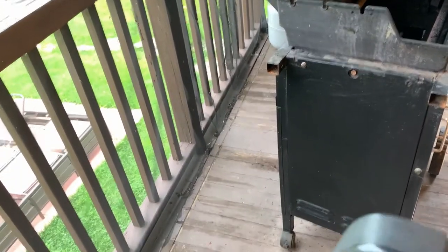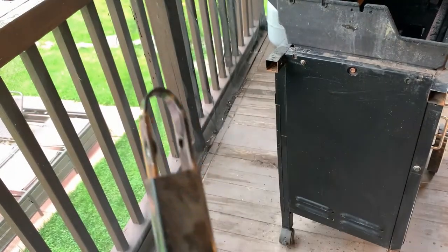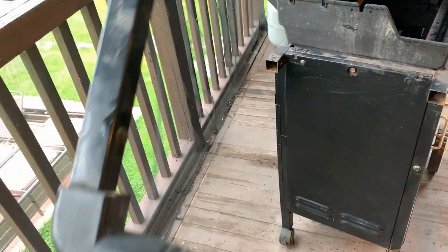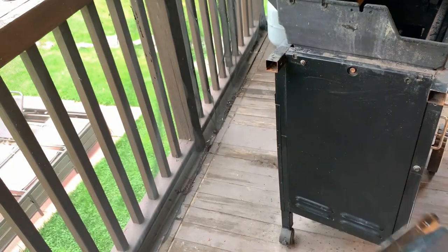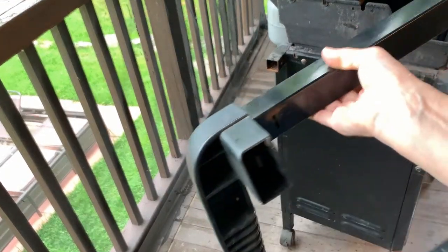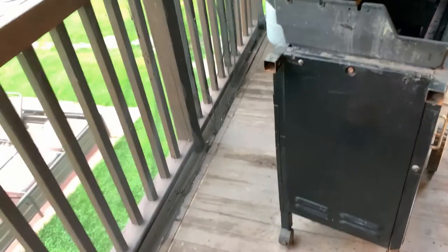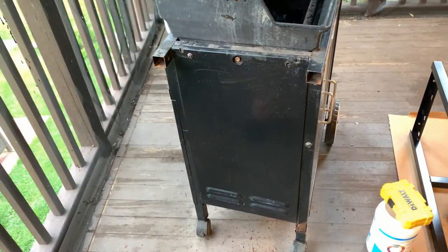This one is a little rusted, so it was a little bit harder to take out this piece. This one was a little easier because it's less rusted. The whole thing came out though, it slid out. This is the front cover that's attached. I already washed it. I will take the opportunity to clean this up a little bit and then I will proceed. So the next step obviously now will be removing this panel over here.